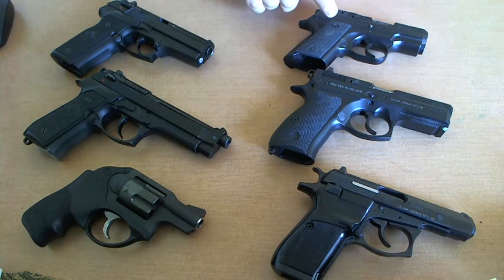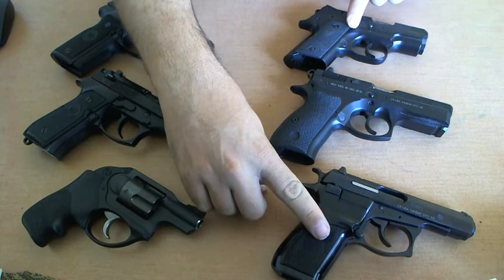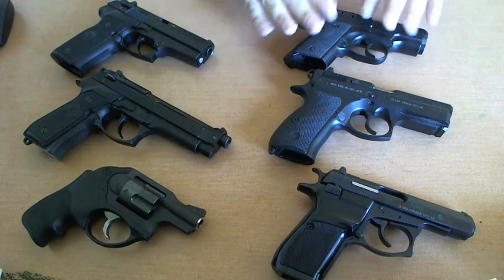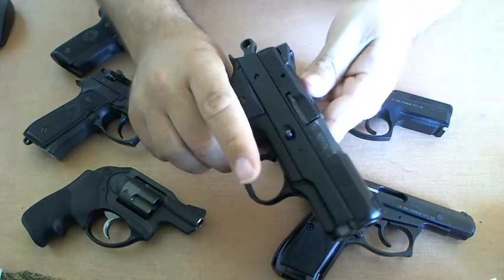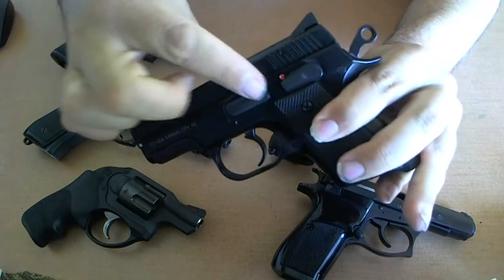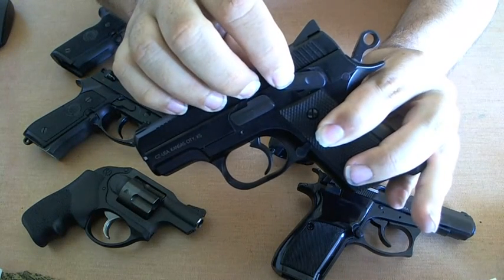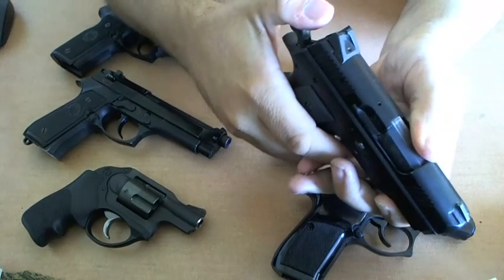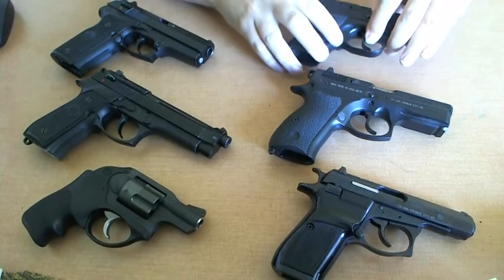This is a BD variant, and these are B variants. These two run more like a 1911 style where they can be cocked and locked. The difference is that both will pull in double action, so what I'll do is bring them down to a half cock. It doesn't have a BD variant on it — it has a safety, so when the hammer is back you can engage the safety and run it cocked and locked 1911 style. I don't do that; I keep everything the same. I bring the hammer down to a half-cocked scenario, put it in my holster, and it's good to go.